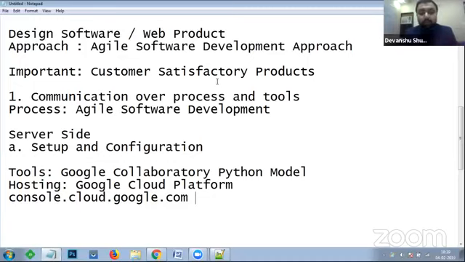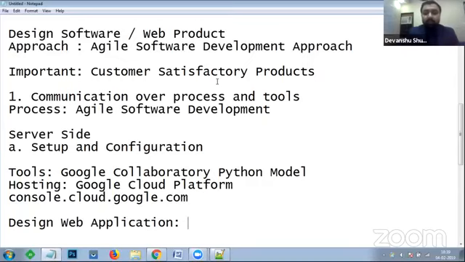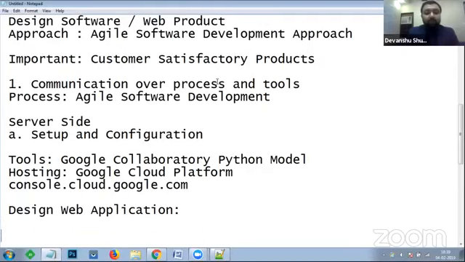I have already set up an account. If you want to have a view of how to set up a Google Cloud Platform account, we will be sharing a video resource post this session so that you can get started with creation of your accounts. So we will be using this tool. Moreover, Google Collaboratory will be used for this. And generally for designing a web application, I use the following IDEs.